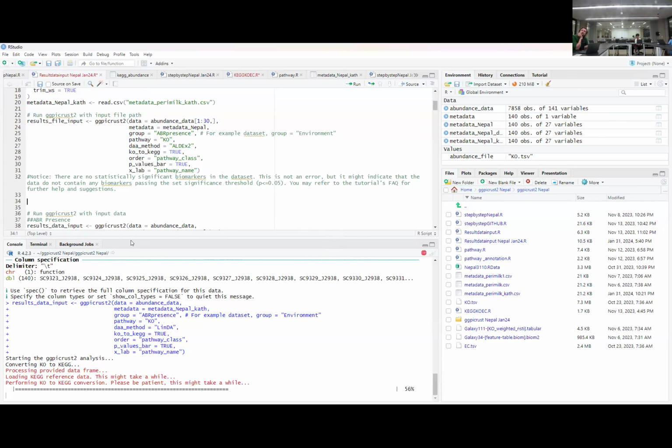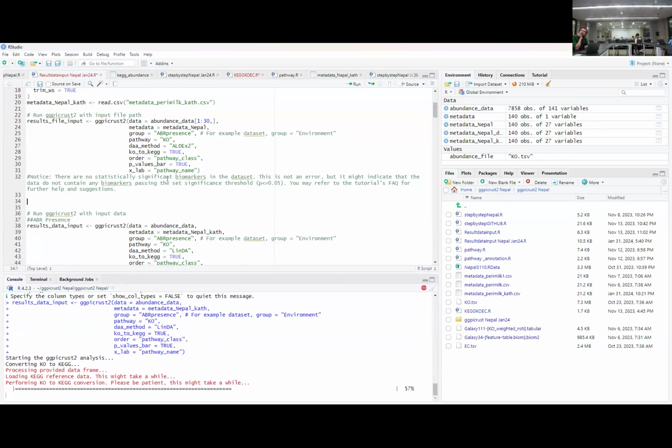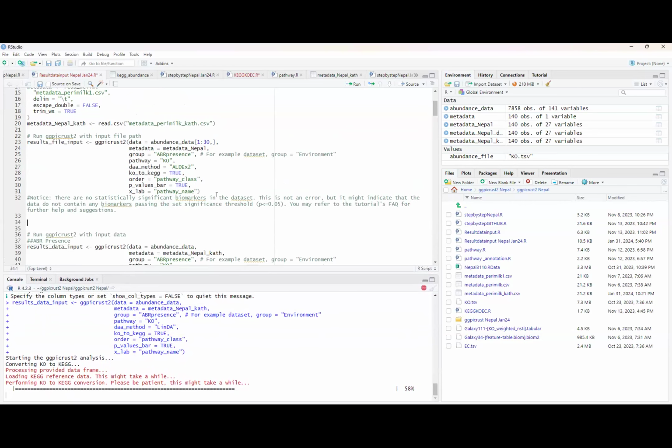So your data is that abundance data that's got the 7,800 observations and 141 variables? Yeah. And what does the example data look like? Is it like a smaller version? So it's the data from 140 farms, and then giving the function of the 16S marker sequences of the samples from those farms.